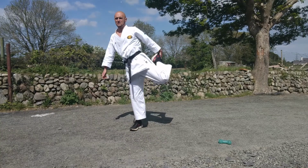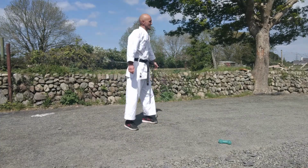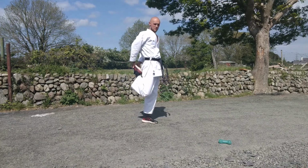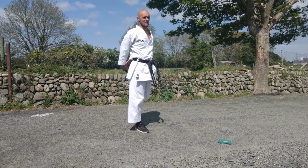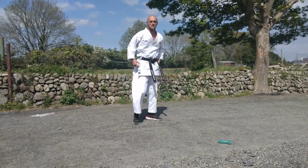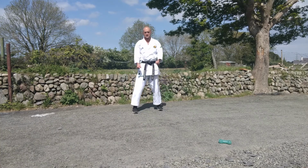up, other leg up, pull hips forward, other leg up, hip forward, and change one more time. Good shape. Right, now we'll practice cat stance quickly from your stance.